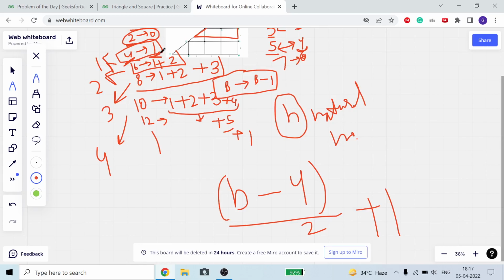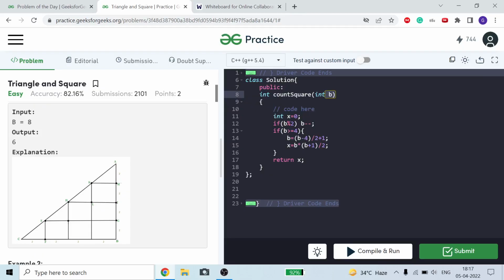The sum of the first n natural numbers means only 1 for n equal to 1. For n equal to 2, the sum of the first two natural numbers is 1 plus 2. For 8 it is 3, the sum of the first 3 natural numbers. Then the sum of the first 4, similarly 5, 6, 7. Okay, so this is how we will proceed with this problem.